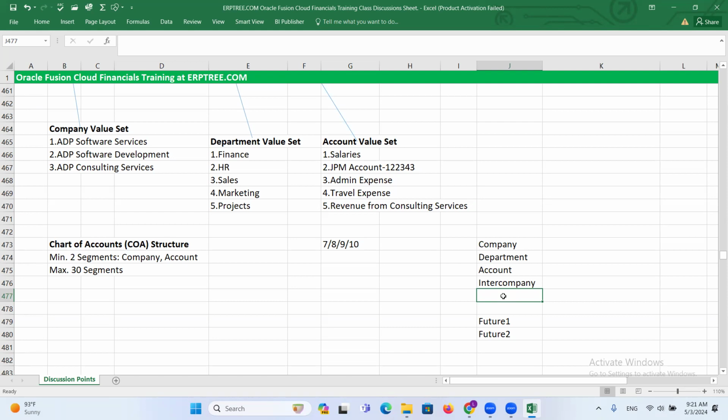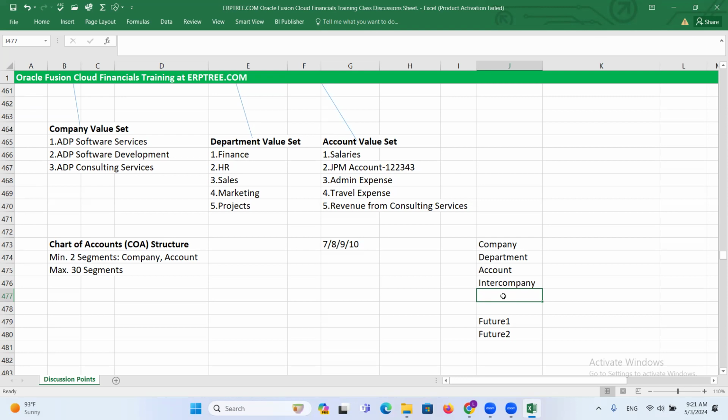And every company's objective is to grow in the future, and again it would be in the long run. To meet such future reporting requirements, we always recommend 2 future segments. If they are not accepting 2, at least we'll recommend 1. So in almost every chart of accounts, ideally you see future segments, because in future we cannot add anything; it is a one-time thing. And apart from these, the 1 or 2 segments they will choose based on their industry.